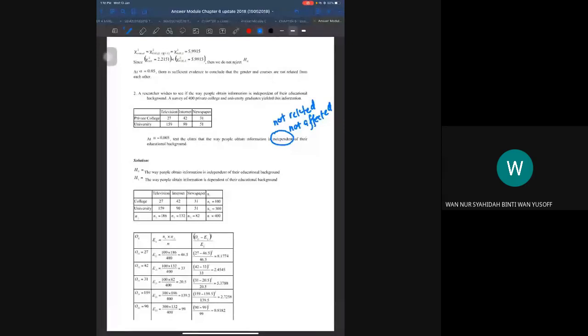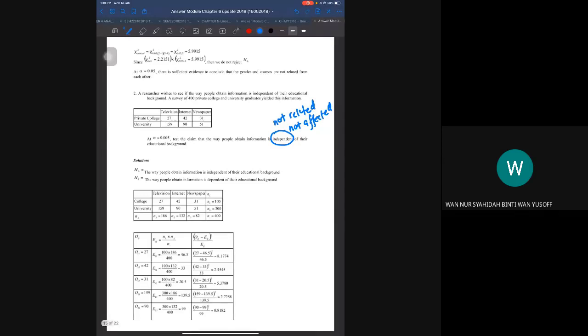If you have homogeneity of proportion, it will be keyword like similar, same, homogeneous to each other, for example. So you have to know the keyword lah for the contingency table here. But as I said, the difference between these two hypotheses is on your step 1 and also the last step, so hypothesis and also conclusion. Please make sure that you know what to do for step 2, 3, and 4. So master yourself on step 2, 3, and 4. Let's say that you misinterpret that question, you just lose only 2 marks lah for the hypothesis and also conclusion.